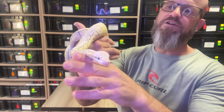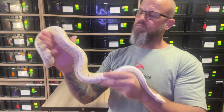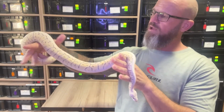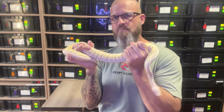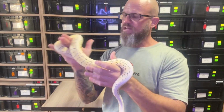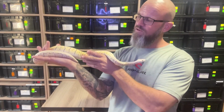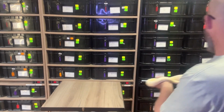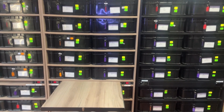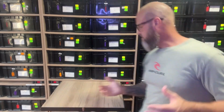So have a look at that. He's an absolute cracker. He's weighing between 850 and 900 grams now. By the time I get around to middle of May, June, when I start to pair up, he'll be close on the 1,000 gram mark. I like to pair my snakes at a minimum of 850 grams, but I prefer them to be around the 1,100-1,200 gram mark on my males, and that's for a reason, because they go off food and they don't eat and they breed themselves to death, and I don't want to lose any males.